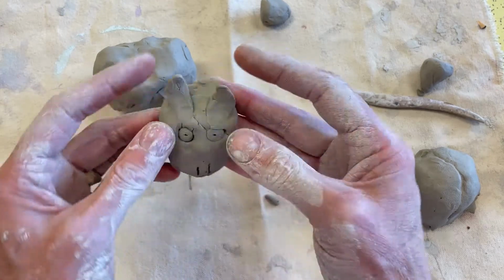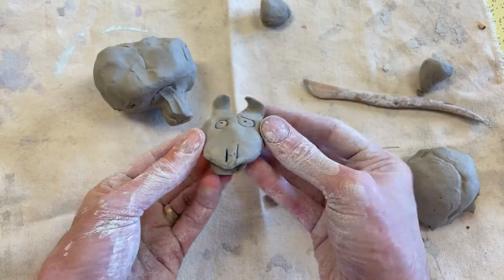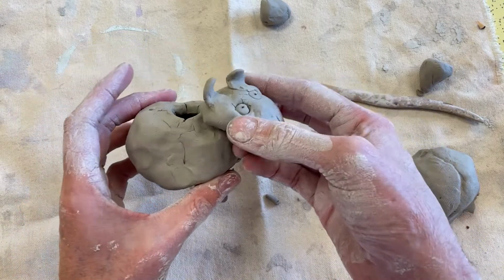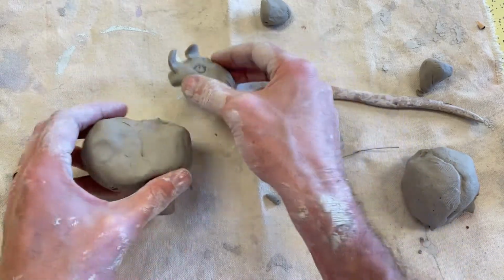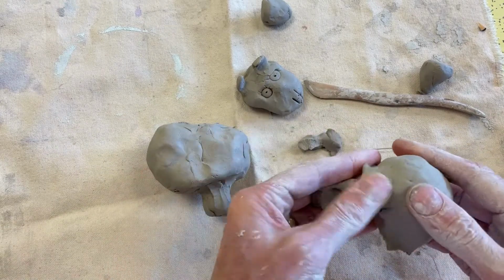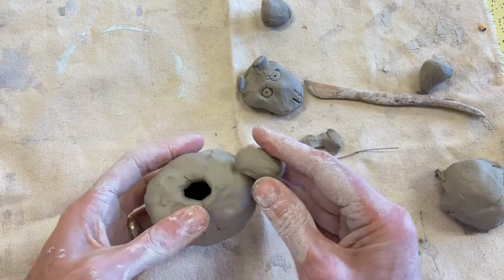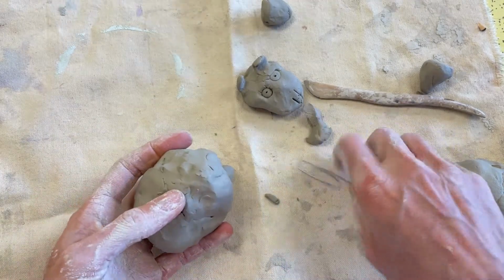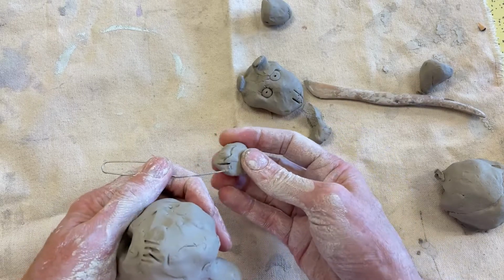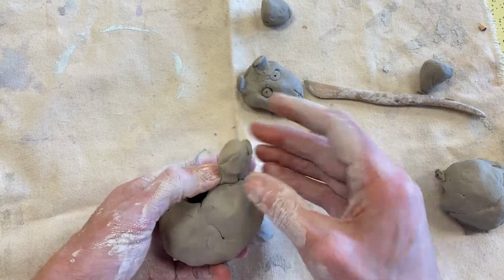The back doesn't need to be joined necessarily. I'm going to roll them forward a little bit, and it's cute. It's cute. There's the head. I got to get the head on top of there, but let's give it a little neck first. Another little piece of clay. Got lots of stumpy little pieces. This clay is wonderfully moist, so it's not such a big deal to make it merge.